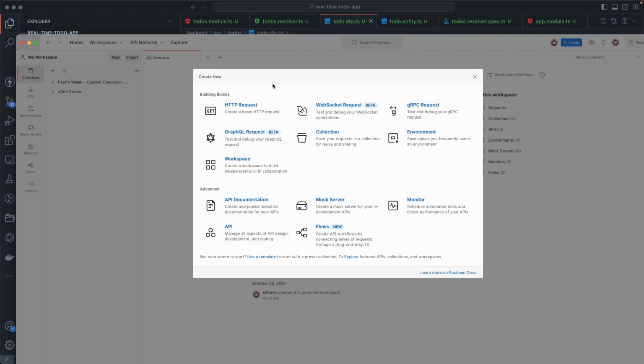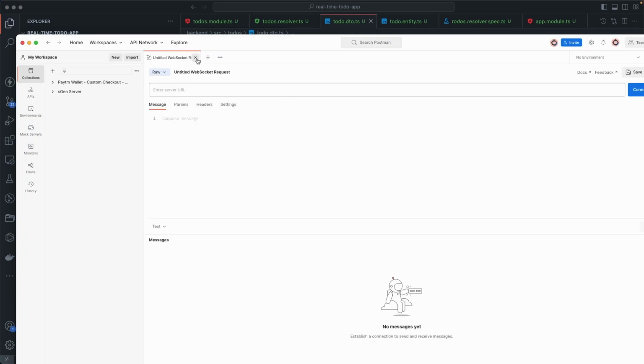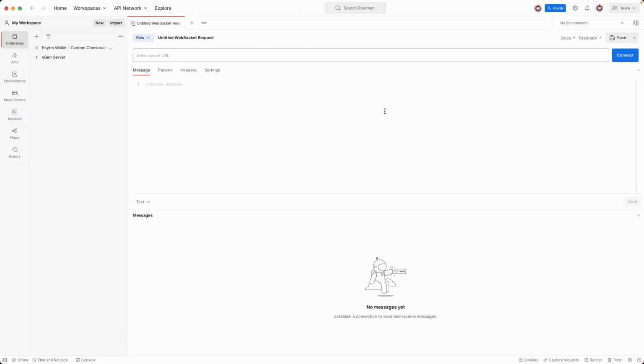we can use Postman. Click on this New button, then you will get this kind of pop-up. Click on WebSocket request, and in this request just paste the URL like http://localhost:3000. This is the port where the NestJS application is running, then slash graphql, which is the default.